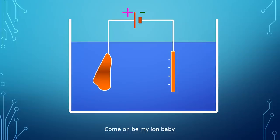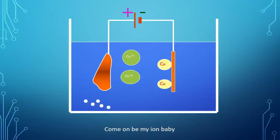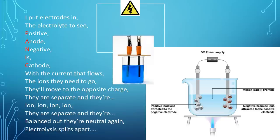Electrolysis splits apart. Come on, be my ion, baby. Come on, be my ion, baby. Come on, be my ion, baby. Come on, be my ion, baby. Come on, be my ion, baby. Come on, be my ion, baby. Come on, be my ion, baby. Come on, be my ion, baby.